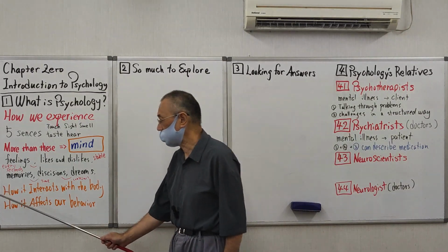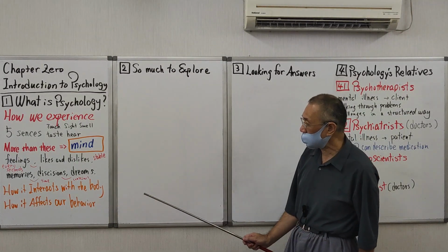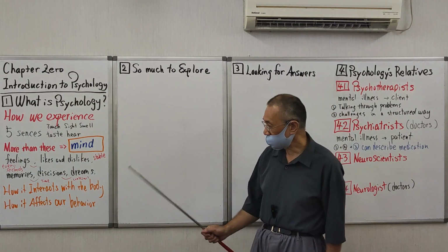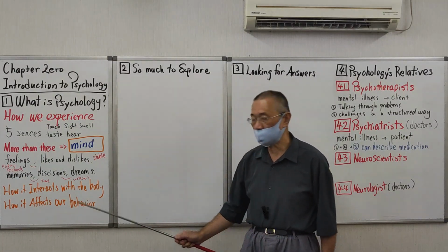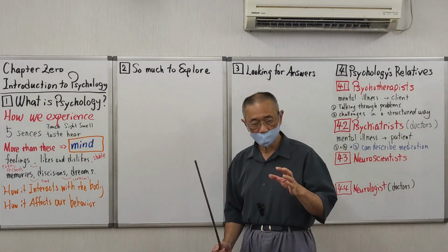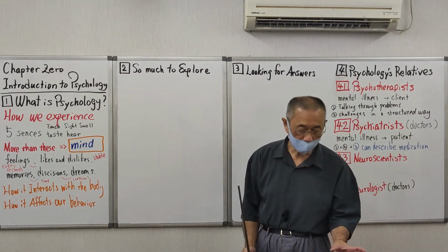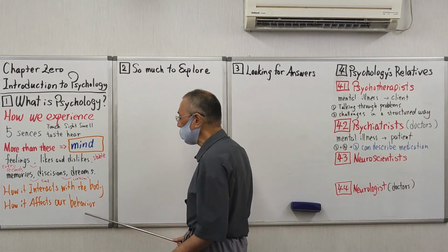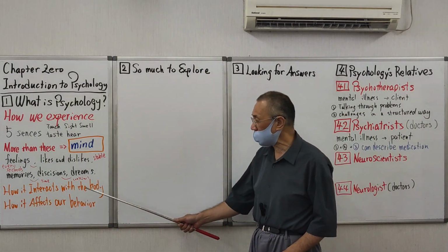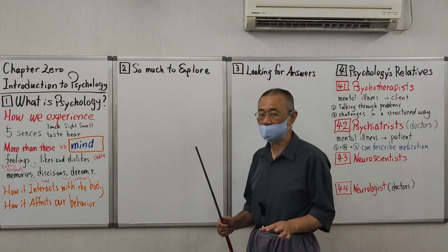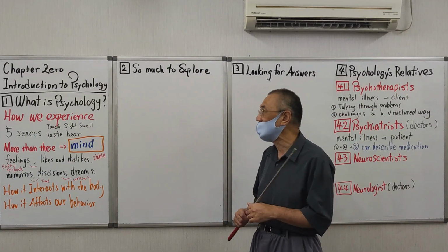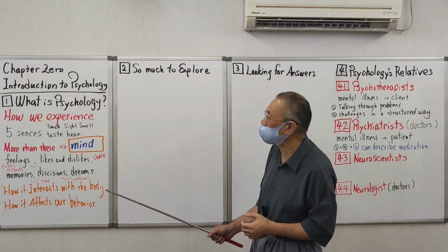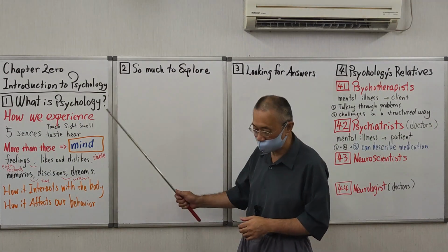Then in conclusion, here is how it interacts with the body, okay? Then how it affects our behavior. So what does she do? Does he do? And do you do? And will she do? All those things are behavior. Then behavior and body are the most interesting ways to focus on, pay attention to, and empathize with their life. That is one aim of psychology. So that is what psychology is.